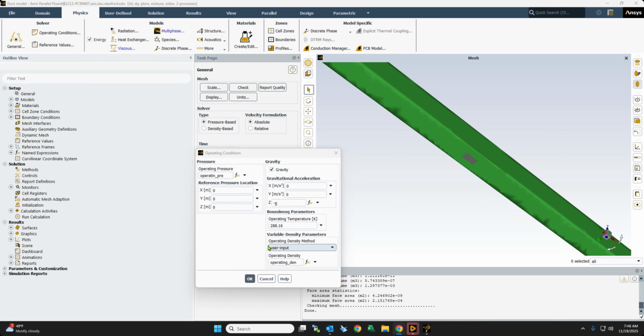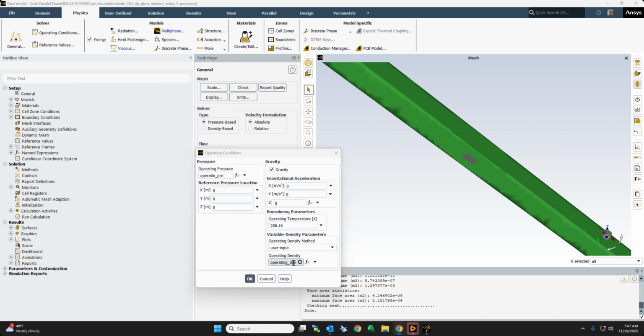Variable density parameter: there is a user input here. This is needed for boiling models because the density is variable. Operating density is a name selection that we are going to define pretty soon.